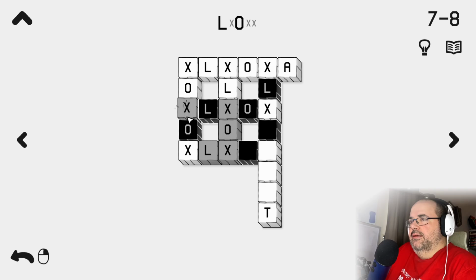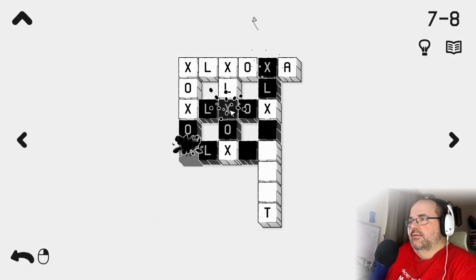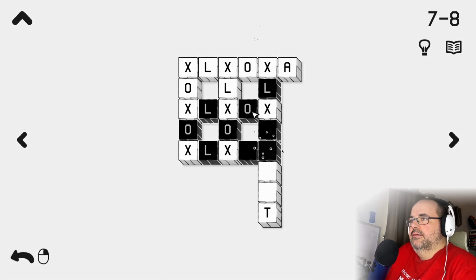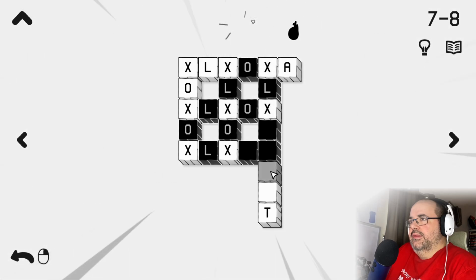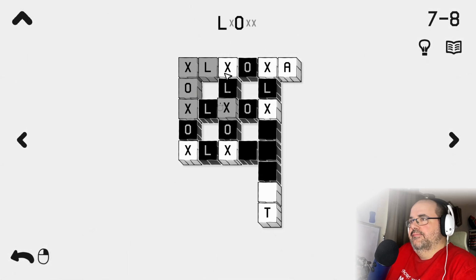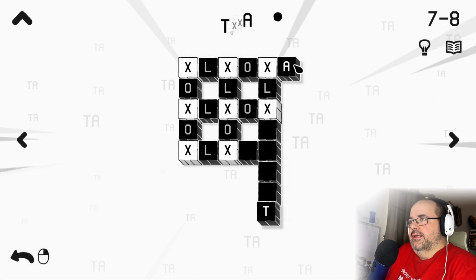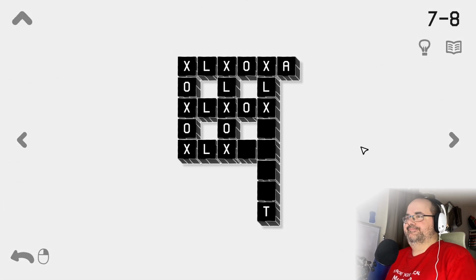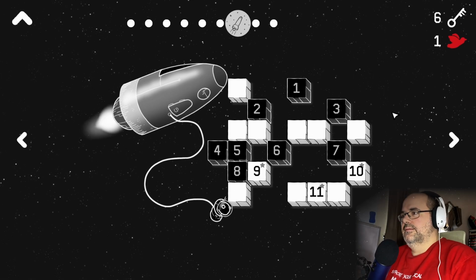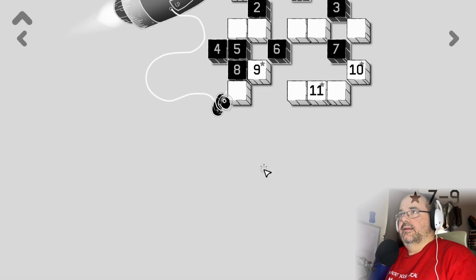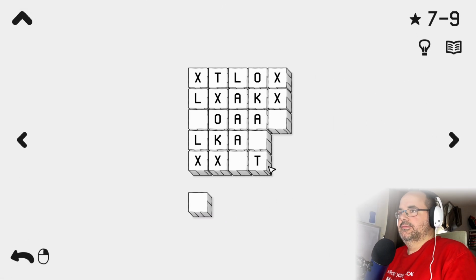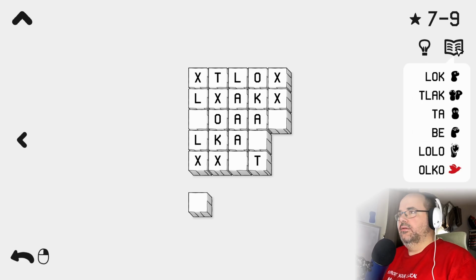Now I can make this one. No, not here. I can make this one. And now I can make this one. And now I can make that. Now for the star levels. This could be an Olko moment.